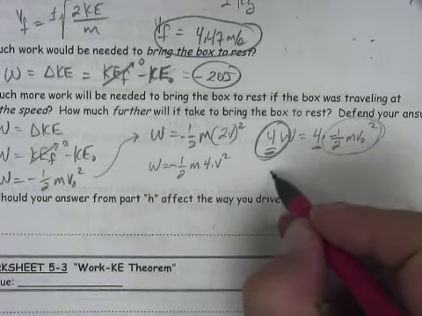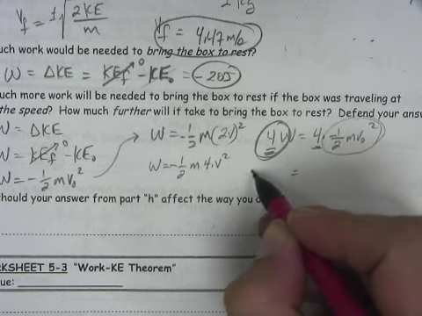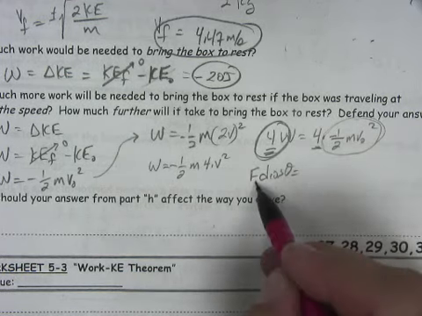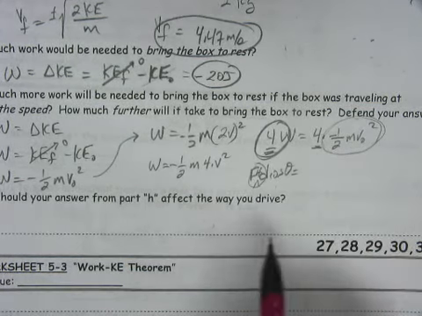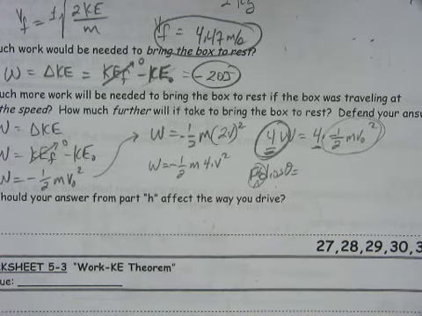Let's see if I can go one step further. Work is equal to F d cosine theta. So I could almost imagine multiplying that distance by 4. So the idea on this question is this: if you double your speed, because that speed is squared, that has a dramatic effect on the amount of work that you're going to do and also how far that object is going to go.